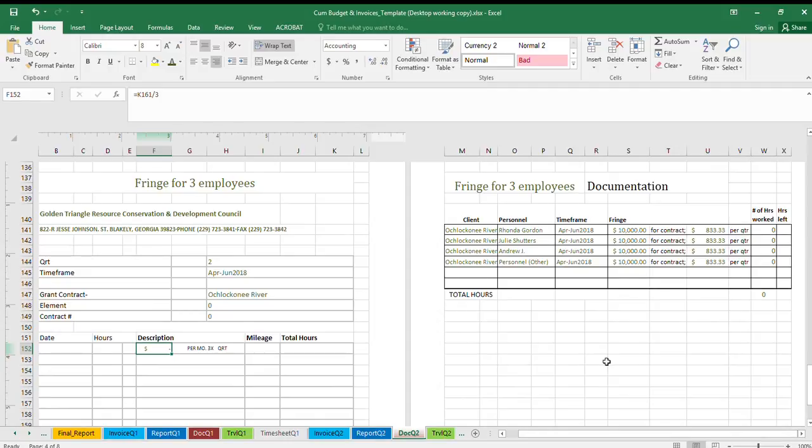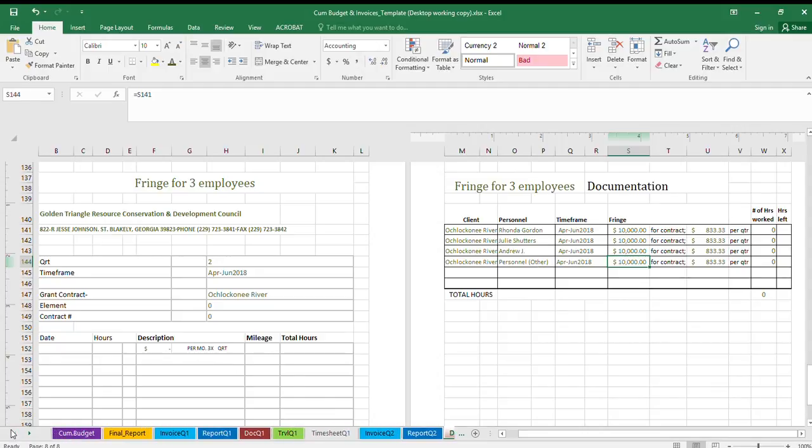In addition, we generally submit a sheet that further illustrates our fringe, called our fringe documentation sheet. And it's filling in the client or contract, the folks' names. I have this 4th person here, which you could just delete, because in most cases you're not going to have more than 3, but maybe there are some 319s that have more than 3 people. I'm just not sure. So you could delete that 4th line. Typically, if this is someone from our own staff watching this, it's going to fill in the time frame for you. It's going to fill in the total amount for the life of the contract.